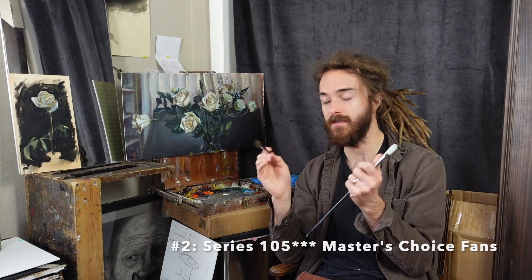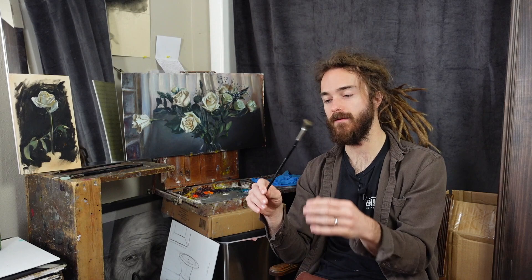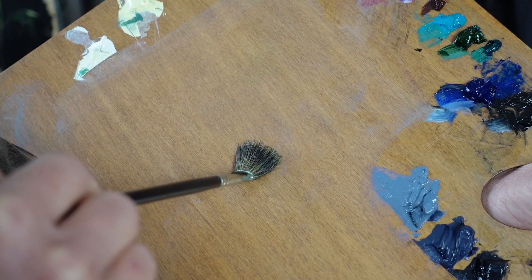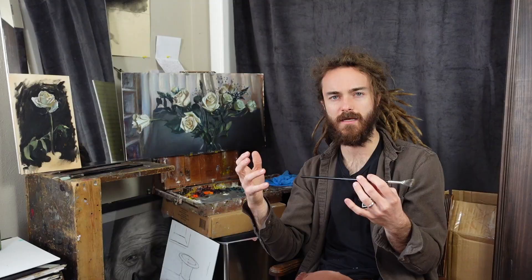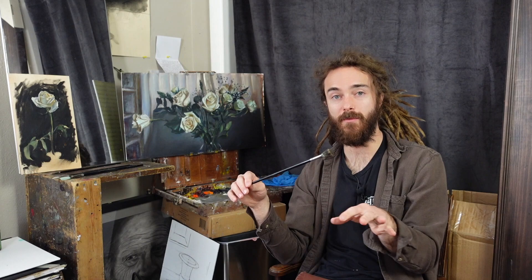It's worn down because I've used it so much — it used to be splayed out a bit larger, but I've used it so much it started to come apart. To save it I actually just super glued it back into the ferrule. I'm going to need to reorder some of these, and maybe I'll get a variety of sizes because I've really only used this number four. But it is incredible. I can not only knock down brushstrokes or eliminate the glare — it also grabs the paint in such a way that it isn't scratchy like some other fan brushes may have. It just jostles the paint slightly, and it's a really unique feeling that I absolutely recommend every single artist has in their paint box.